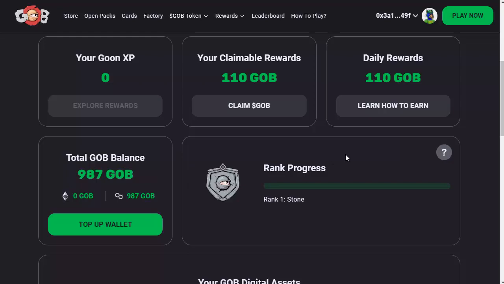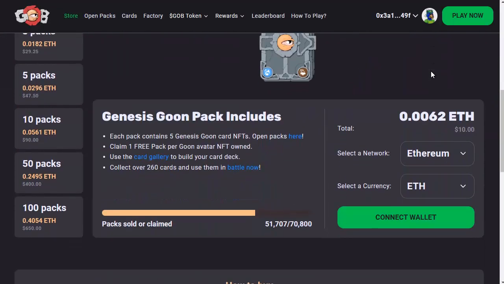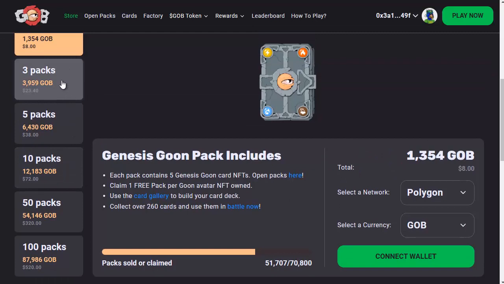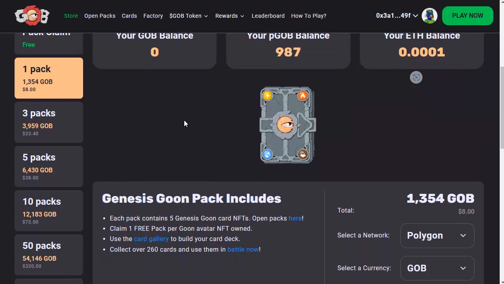Obviously that adds up over time, and once I've got enough, I pop over to the store and I scroll down and I change from Ethereum to Polygon, and with my GoB I can then buy packs of cards using the tokens that I get just from holding the Goons NFTs and the Goons Bods NFTs. So having your own Goon NFT not only allows you to play the game, but you also get to earn the token, which you can then use to buy packs and get more cards. That's the first way to do it.